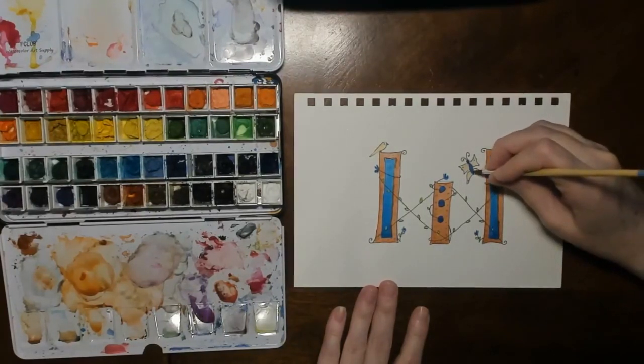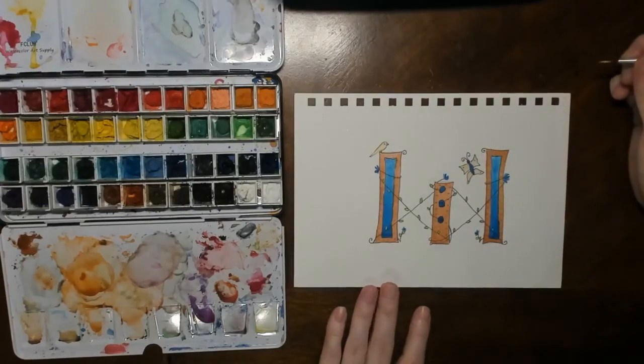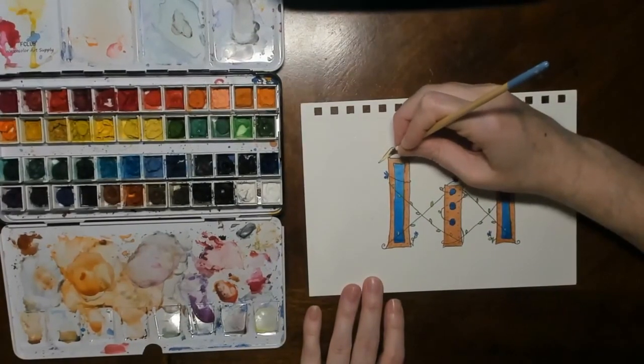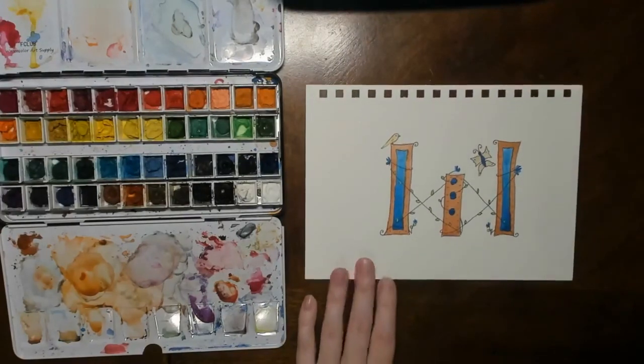Little copper dots. So this is where you have to sort of rein yourself in at some point. Say there's only so many things. Have a little copper wing to the bird here. Just little subtle touches. There we go.